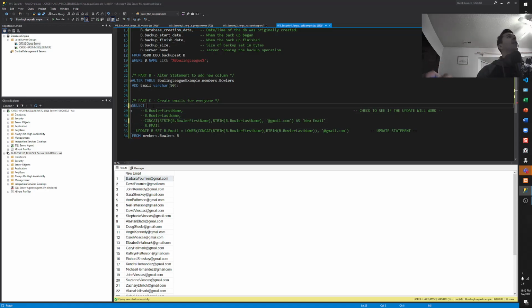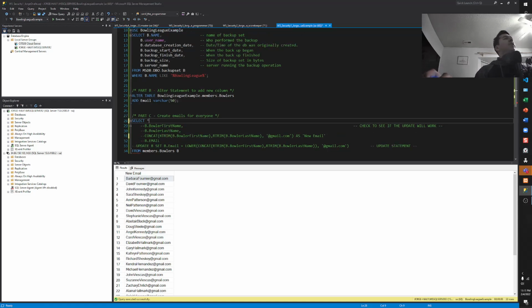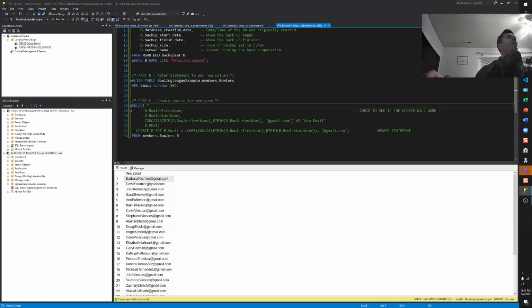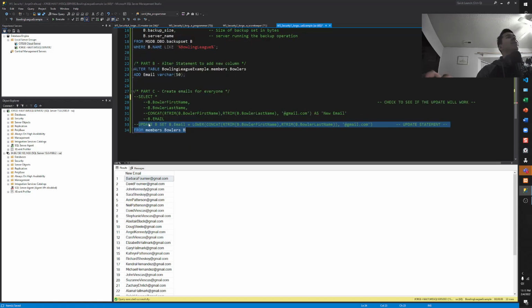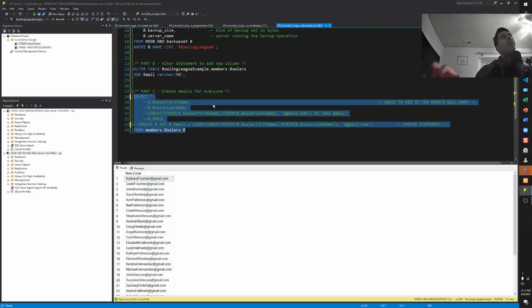So I'll just comment that out. Put select star here, and I would just comment this out. You can run it from here, since we're not grabbing the last two dashes in the comment. You can run it, or you can just delete it and comment it back in. If you want to comment something out, just do Control K C. So yes, we were able to create those emails, but again, this is encrypted. You won't be able to see them.